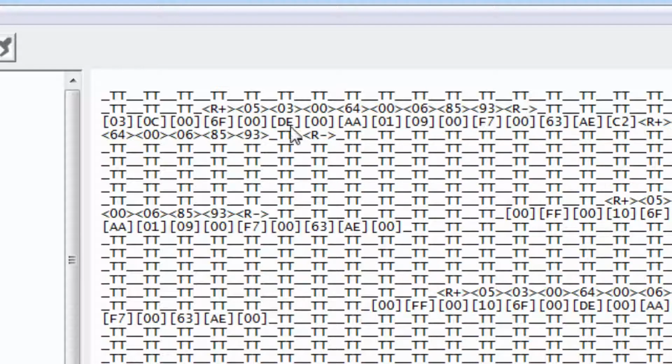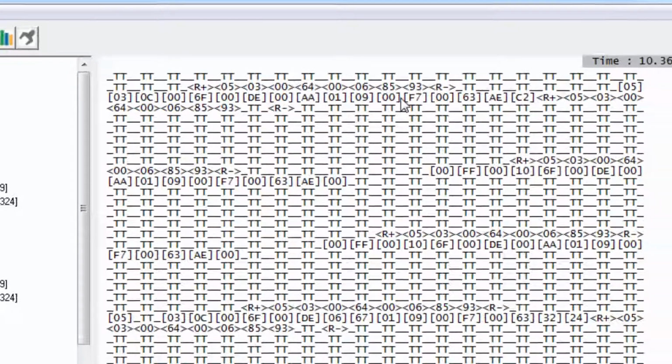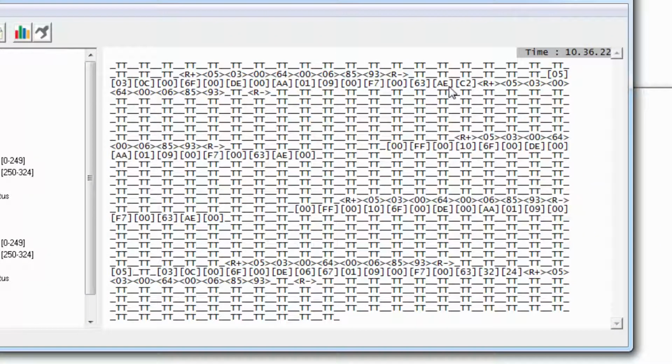As you look through the analyzer, you'll notice that whenever you see R+, meaning the line is set to a transmit state, it's followed by data enclosed in arrow brackets, which is the transmit data. And when it gets to the end of the transmission, we get an R minus enclosed in arrows that signifies that the module is done transmitting and is now ready to receive data back. And if communication is working properly, then the next message you see will be enclosed in brackets, signifying that it is indeed a received message.